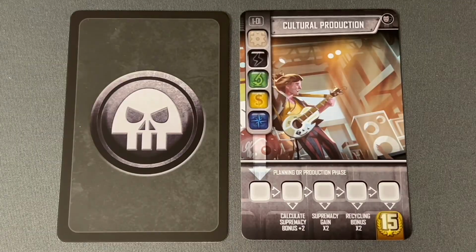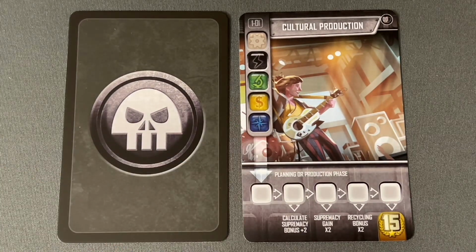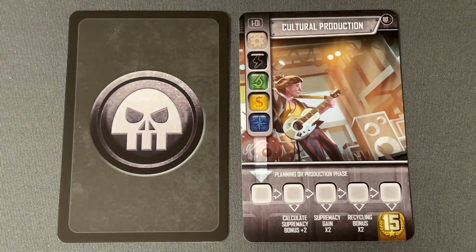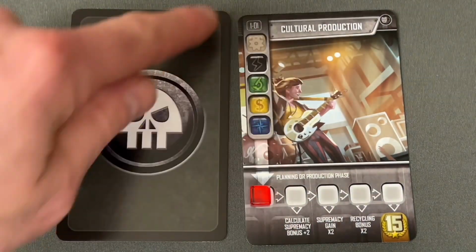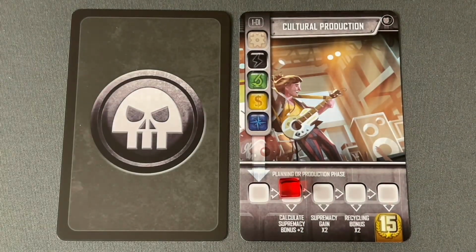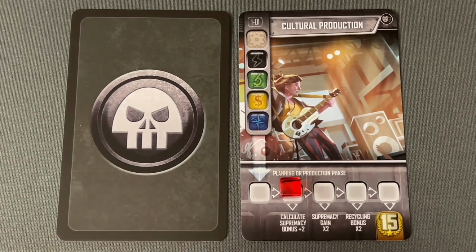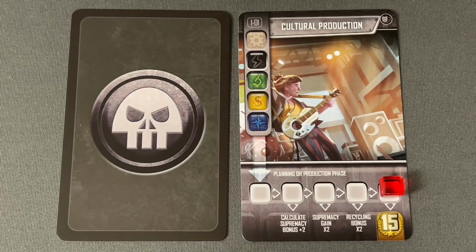Along with the 35 cards that we got to put into our deck, we also are each going to be given one of these cultural production cards. And as you can see, each resource is listed on this card. We're also supposed to put a Crystallium cube right here. If we are ever able to produce this card during the game, we would remove all of the resources from it and move this cube down. As we go, we're going to be gaining different powers or different bonuses for being able to move this cube, and the final one being 15 points.